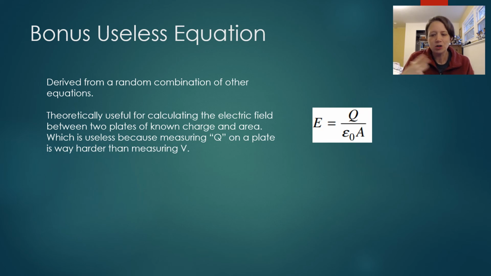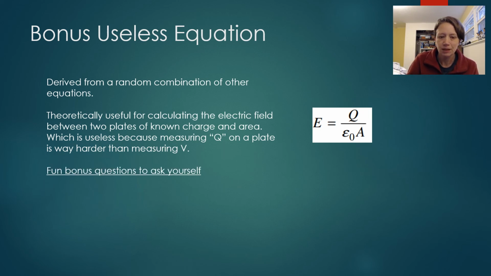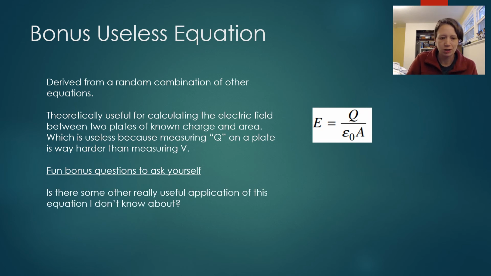But functionally, this is not a very useful equation because it's way harder to find Q than it is to find voltage, for example. I don't have a machine that can count up the number of charged particles on a plate. So unless you really wanted to know how many charged particles were on a plate, this equation is not super useful. However, here's a fun bonus question to ask yourself: can you think of some really useful application of this equation that I don't know about? And I would love to hear about it.